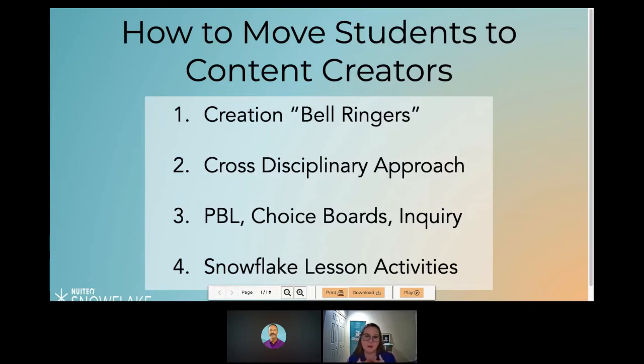I used the term bell ringer when I taught my middle school students. And a bell ringer is your first of class task to kind of demonstrate understanding. It's not your take out your homework or get your textbook open. It's not the housekeeping. It's the now we're ready to start actively learning.